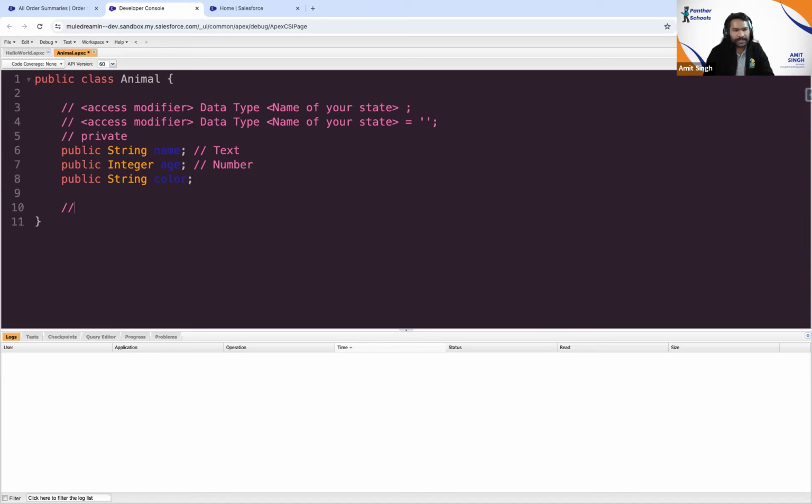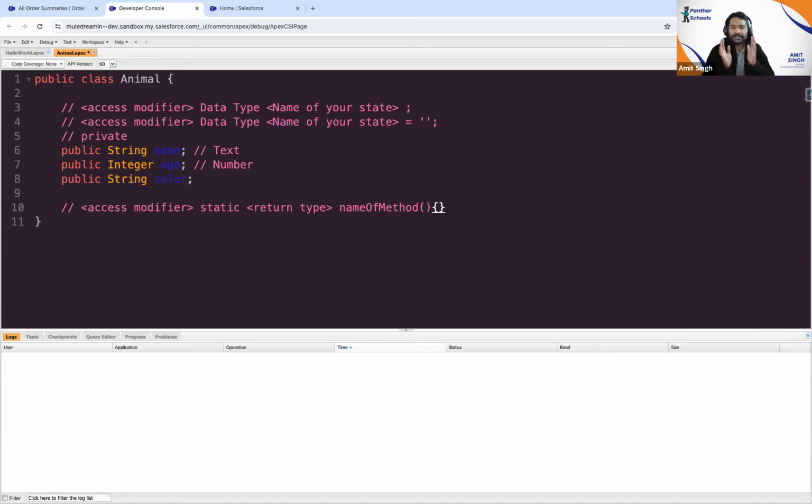Next, what is the syntax of writing a behavior or a method in Salesforce? It is going to be the access modifier, then if the method is static, and then the return type, and then the name of your method. Then opening and closing round brackets, and then curly braces.